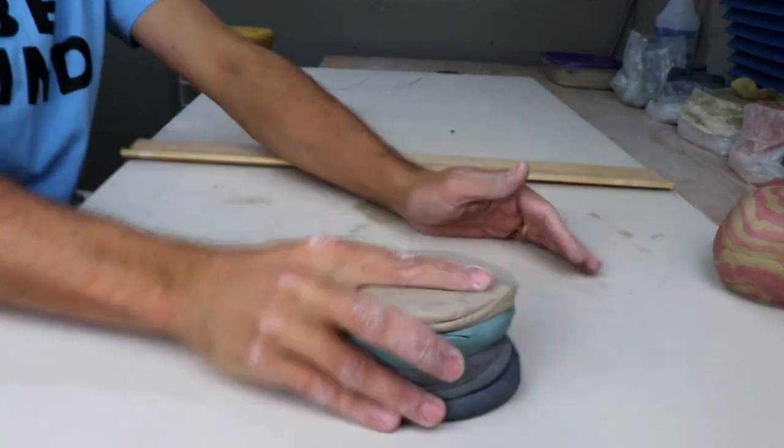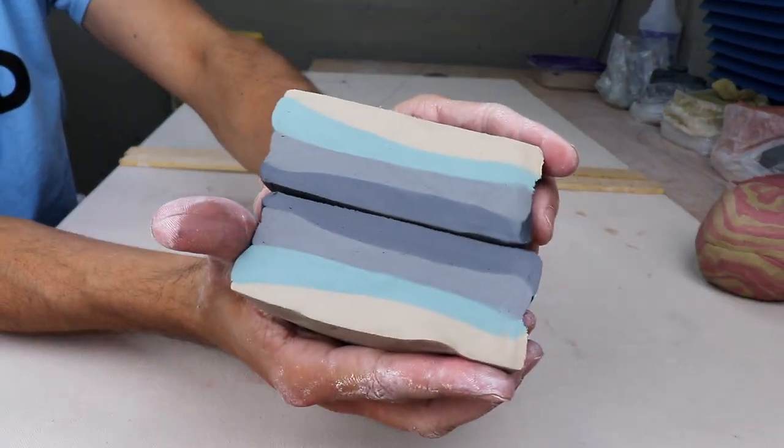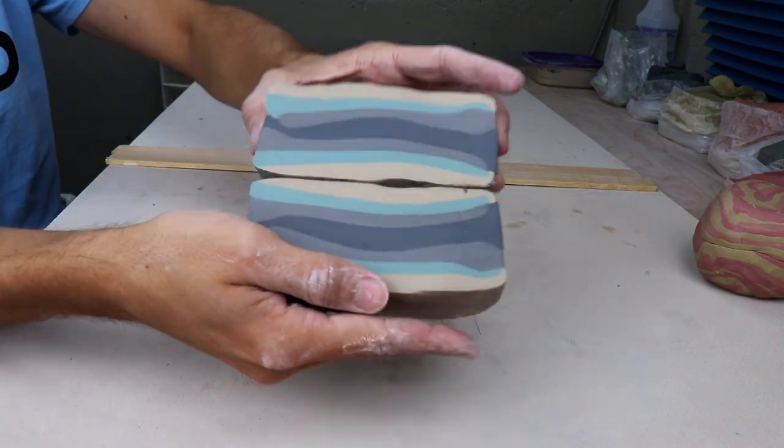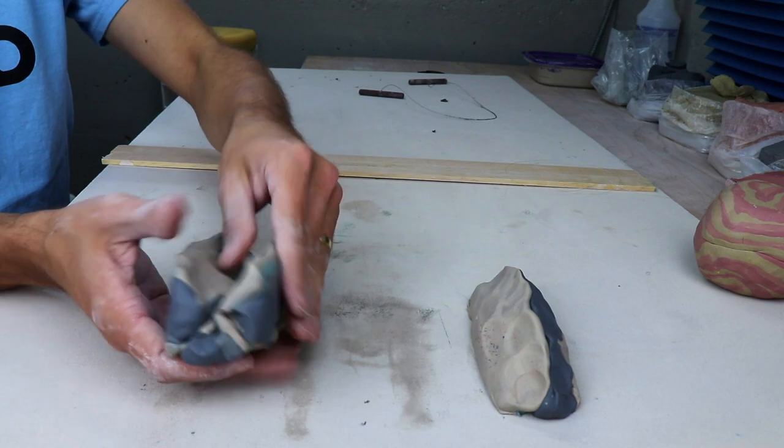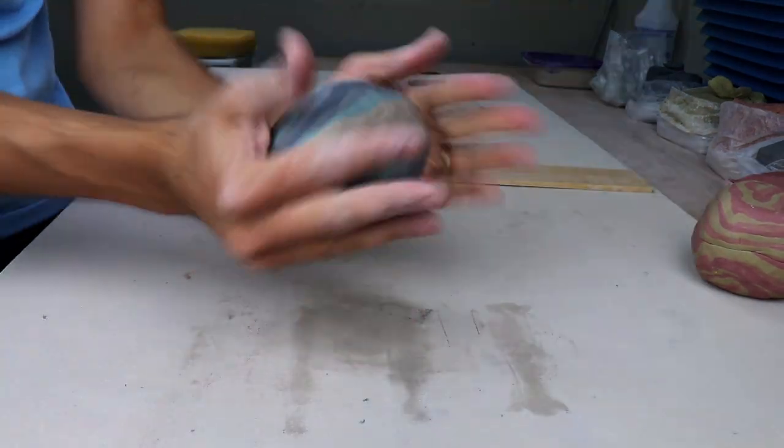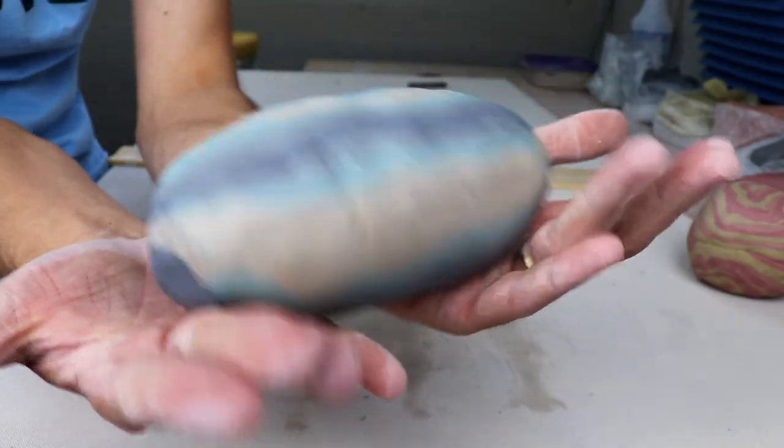For the white, blue, and black, I just stacked four more random layers, cut it in half, stacked it again to get double the layers, then I cut four rectangular pieces, formed them into more of a pie shape, and then those four pie-shaped pieces made a nice cylinder.